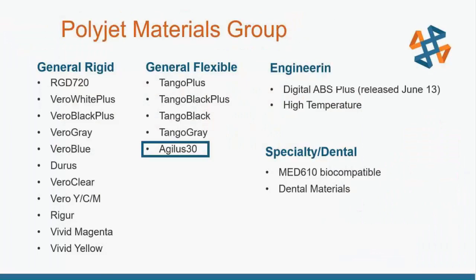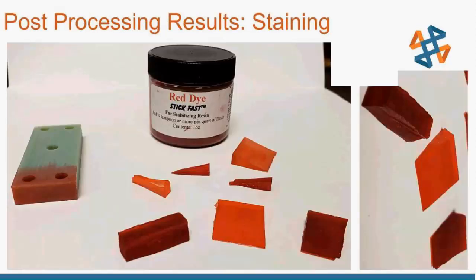Yeah, so here's some of the, we'll get into dyeing. If you're using the Agilus 30 system or the digital ABS, you can use some fast stick dye and soak the parts to get these really vibrant reds and oranges. It depends on your mixture of content. These were dyed quickly. These are all Agilus, and this one's the digital ABS on the left.